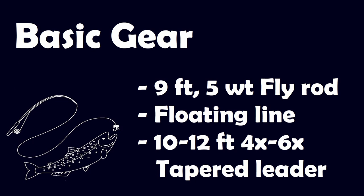So starting off with gear, the following rigs and techniques are suitable for your all-purpose trout gear, like a 9-foot 5-weight rod or similar with floating line, a 10 to 12-foot tapered leader with 4 to 6X tippet. Your gear should just be capable of shooting enough line from the bank or turning over an indicator rig or streamer in tight casting areas with the roll cast. You just want your gear to have enough punch to get some line out to those deeper drop-offs and deeper areas of a lake. All the rigs I'm going to talk about are capable of being fished on that basic setup.